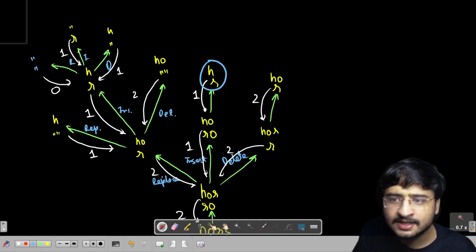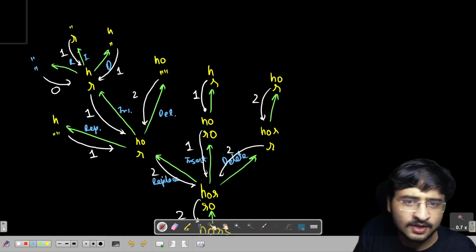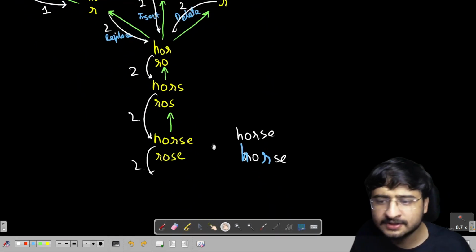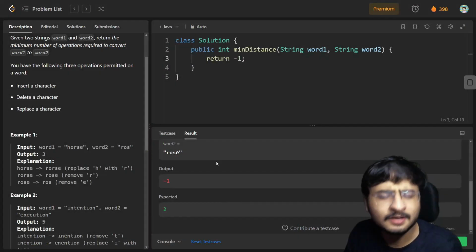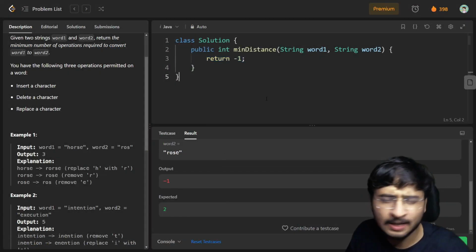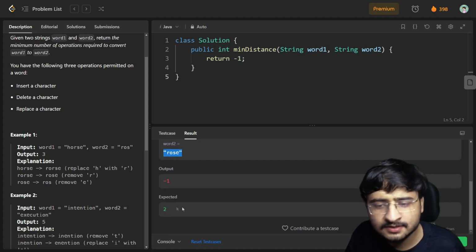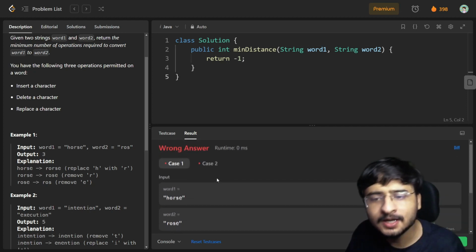Insert, and then you can say this HR simply selects, you can say insert operation, or whatever, delete operation as well, right? So that is it, right? So in 2 operations, let us verify this answer and look at the LeetCode example. I have given a dummy return statement. I'm not concerned with the code itself. You can see when HORSE and ROSE is there, the expected output is 2, and 2 is what we are getting. I hope the explanation part is clear.